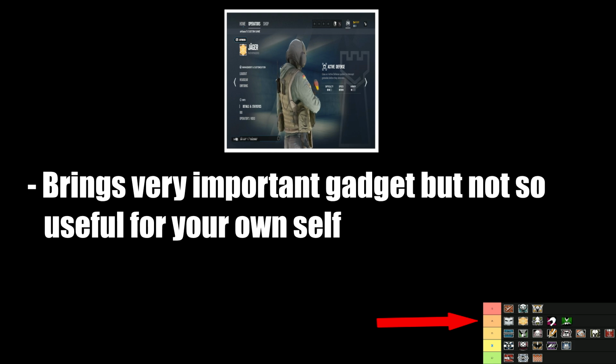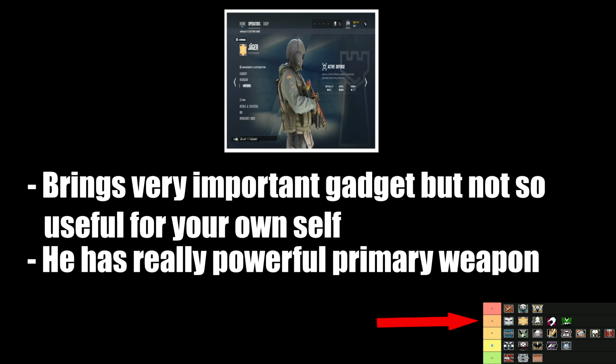Jaeger. Jaeger brings one of the most important utilities for the defender, but that utility won't be used for you most of the time. However, he's the only defender with an assault rifle, which is a very good weapon, and he's a free speed. Even if his gadget is useless in a 1 versus 5 game mode, his gun makes up for it.